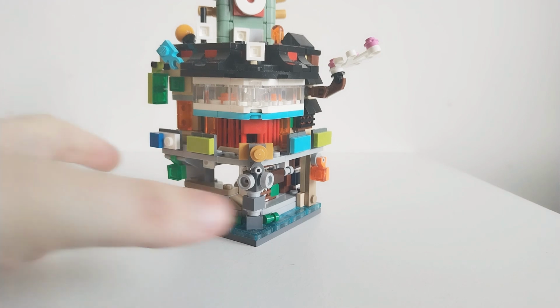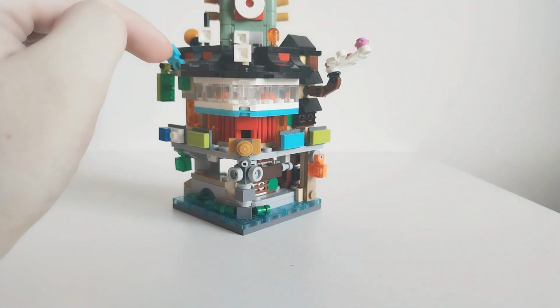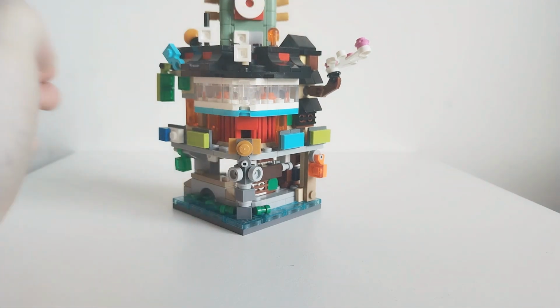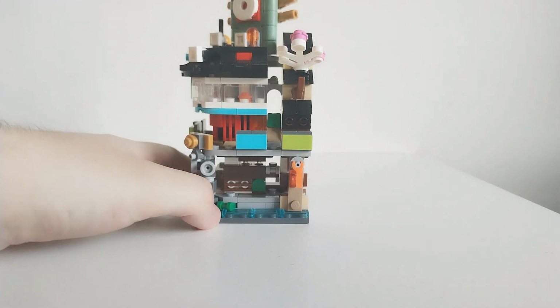But there's not really a lot else you need to say on this set, apart from perhaps that this curve is really well done and nice for this part of the roof. But yeah, I think this is good.